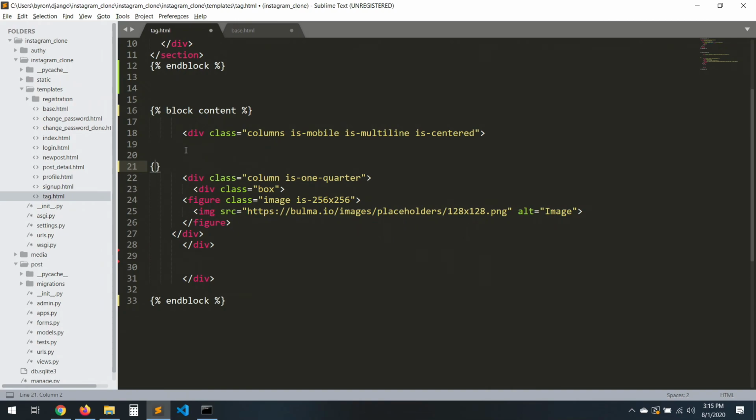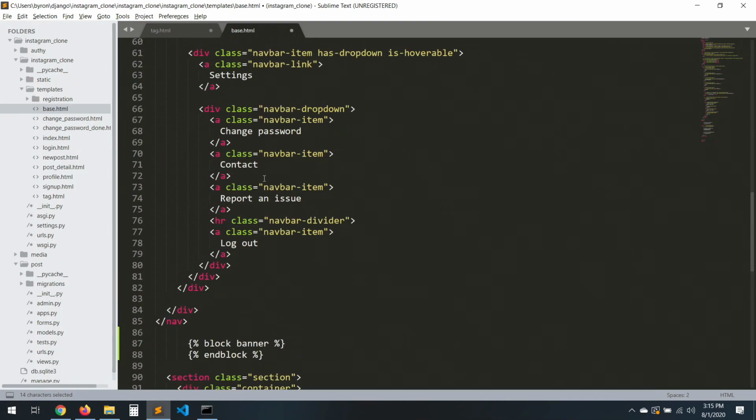And now we can implement the for, the iterator here, for post in post. That's how we name it. Okay. Let's copy. Paste it here. And then the endfor. Okay.